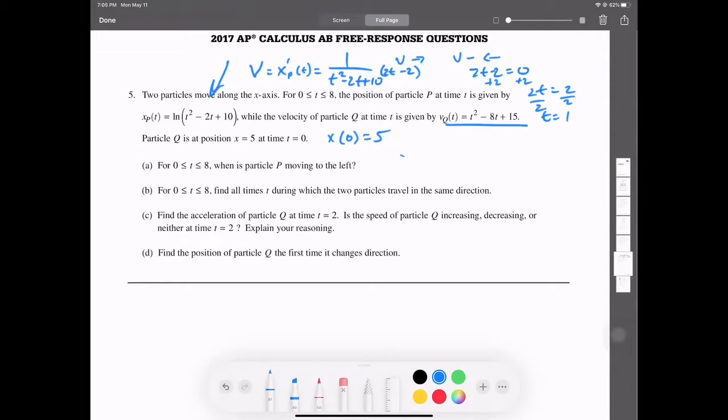Now, is that going to be positive or negative? On what side of that? I can draw a little graph here. At t equal to 1, we know the velocity is 0. So we plug a number on the right and to the left. Looking back at this equation, if I plug a number that's a little bit bigger than 1, let's say 1.1 or 1.2, this would be positive on the right and negative on the left. So I'm seeing that the particle is moving to the left. Let's answer the question. When is the particle P moving to the left? It's between 0 and 1.